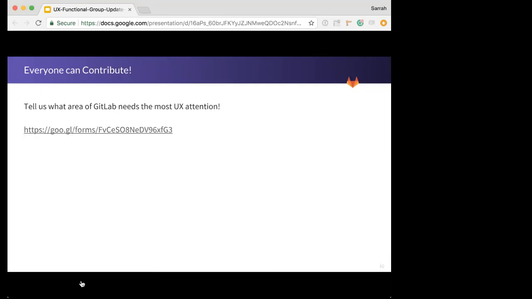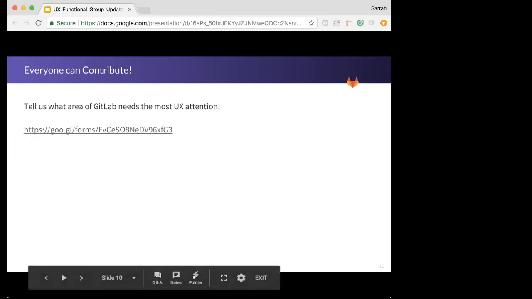Obviously, we're going to be going through the issues and prioritizing and looking at what the most popular are, what we feel really represent the largest areas of usability problems. But I'm really curious to hear what you think. You use it every day. You're in there. It's how you do your job. So there's got to be something that just gets you every time you're in there. So take a minute to fill it out and let us know.